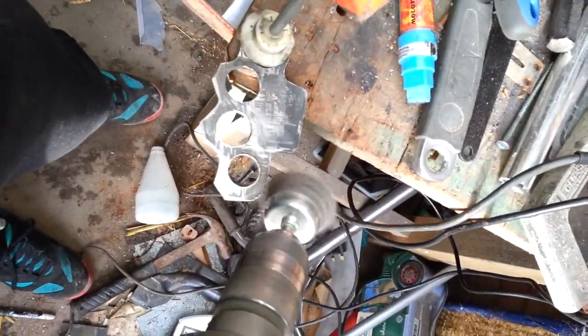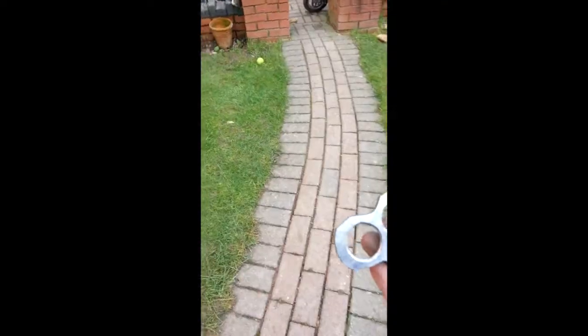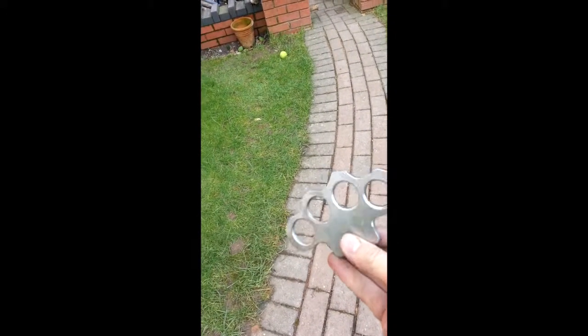After you've cut it out, you want to prep the surface so it's nice, and then afterwards we're going to file all the way around. So here's the finished product.